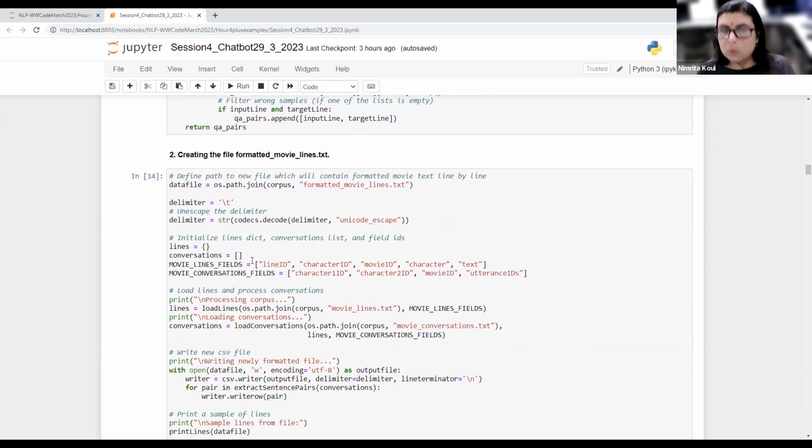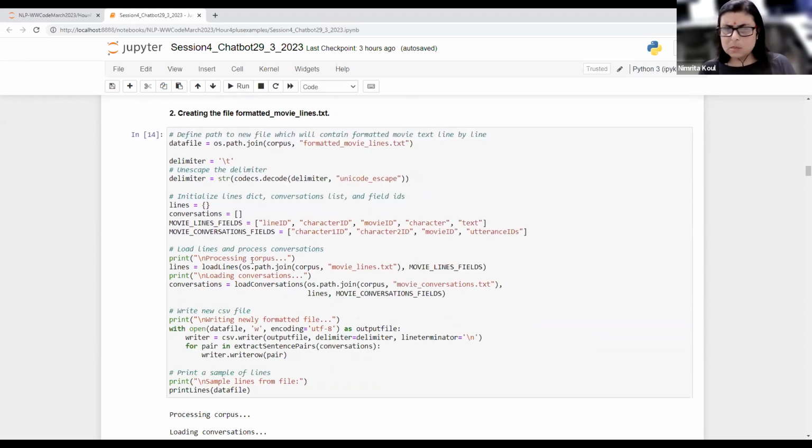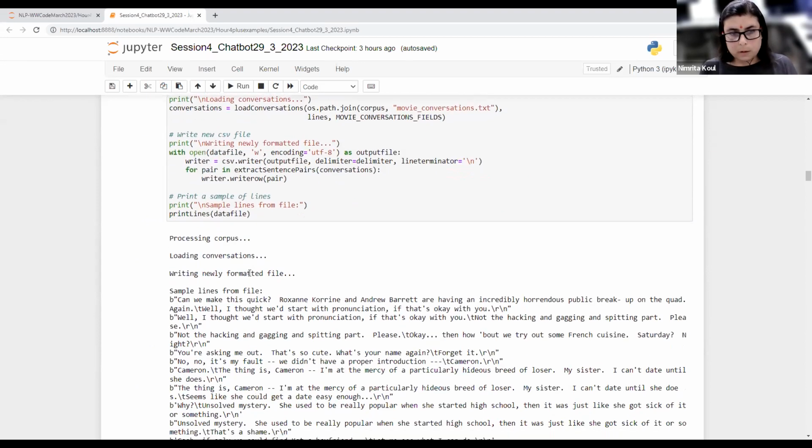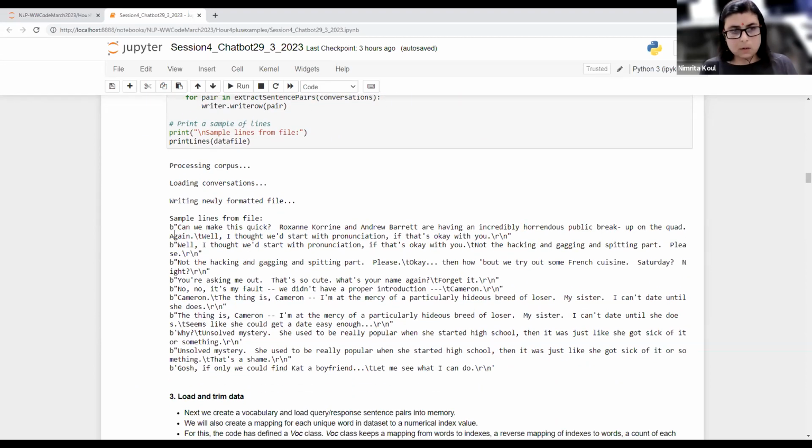And then we are now going to convert these conversations into simple running text, the sentences following each other without any markers of field ID, character ID, movie ID, and so on. That is what we get when we run this cell. So here is your text, the sentence with the following sentence, next sequence, and the sentence following it, next sentence, and the sentence following it. So in a way, this is our training data in text format, human readable format, where we have sentence A or sequence A followed by sequence B and so on.